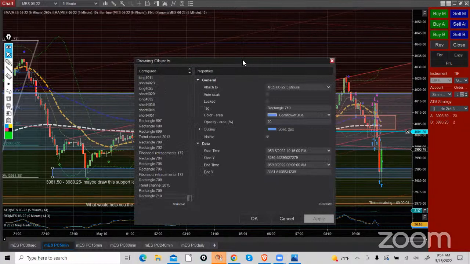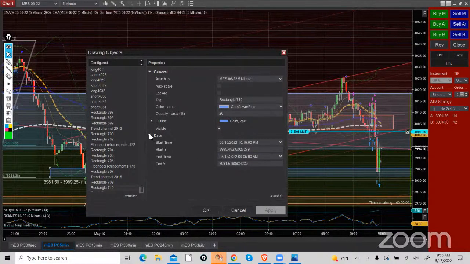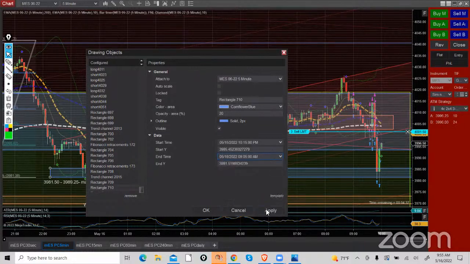From here, you get a few different properties. Two different things you might want to use. The one to extend it is where you see in time. It's under data. Your data might be behind a triangle, if you will. You'll have to open it up. But where it says in time, there's a drop down menu, and it'll give you a calendar, and I can choose however far to extend it. Usually I just go a couple days into the future, whereas if it's a daily level, I'll go to the next month even. But again, pull up your properties, in time, drop down menu, and choose it on the calendar, and you can go to the next day. And thank you. You're welcome.